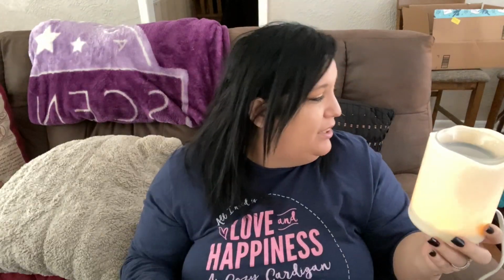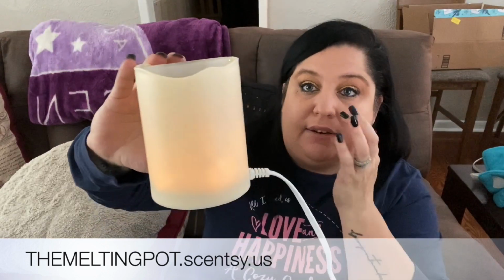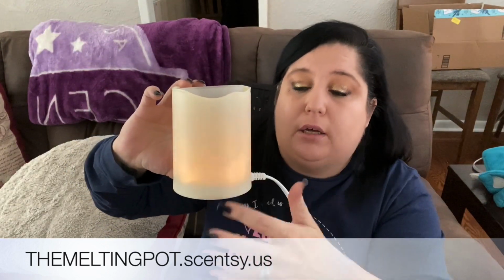On the bookshelf, obviously. It's one of my favorite places to display my warmers. But I'm actually gonna start out with it here because like I said, I've done the damage of already plugging it in over here. But it is going to be discounted. And hello, just if you have not been paying attention to the calendar, this year is a leap year. So we do have all the way to February 29th. So from February 1st to February 29th, this By the Candlelight is going to be on sale for $40.50.